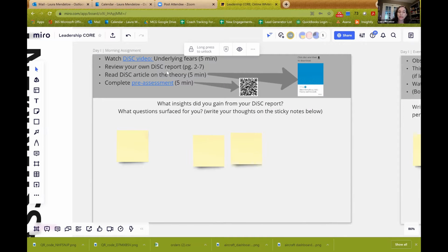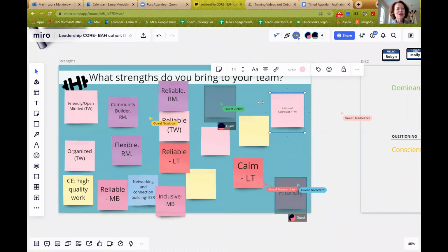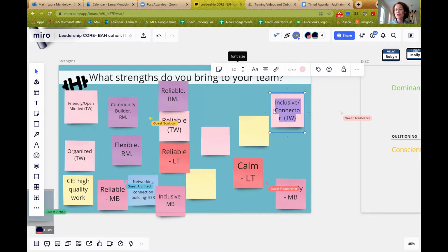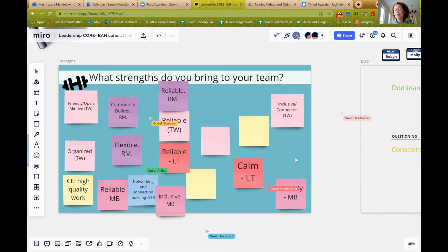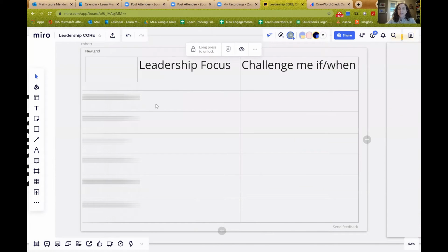We want you to review your own DISC report. Really focus on pages 2 through 7, because that's the unique part, the customized part about the DISC report. We're going to be referencing these strengths because these strengths, again, are very consistent with the previous exercise. These are the things that are kind of your default mode, the things you do well, and probably without having to think real hard about them. These are your natural talents and strengths. Just revisit to keep us grounded. What is everybody focused on? How do they want us to support or challenge them?